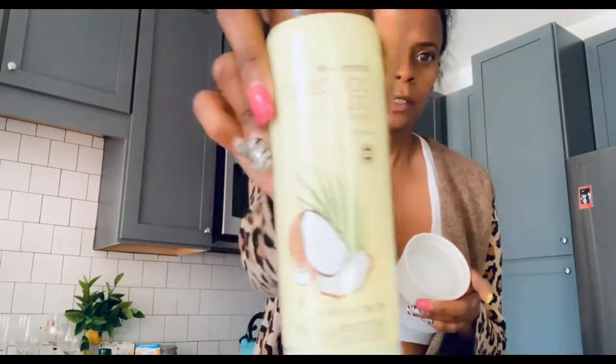Let me show you my ramekins. So here's the ramekins, in case you was wondering, what the hell is she talking about? That's a ramekin, okay? It's a little cup, gives you individual portions, okay? So nobody gets to overeat around here. You're gonna get one and one only. Okay, so I'm gonna place my batter into my cups. I'm gonna spray my cups with, that's coconut oil. Put them in the oven at 375 and let them cook for at least 20, 30 minutes. You know, poke a fork in it to make sure no batter comes off on your fork, and that's how you know when they're done.